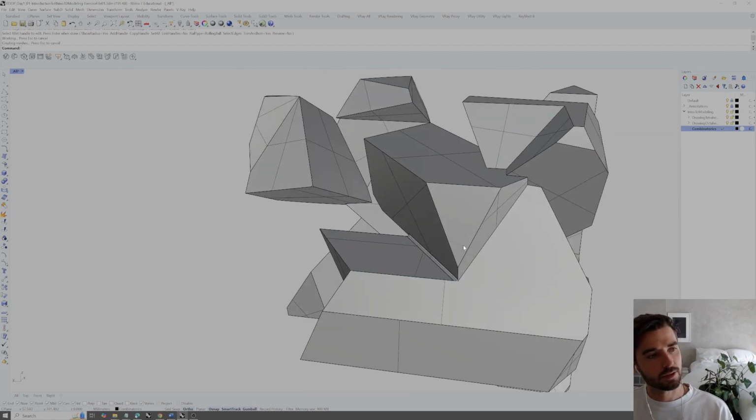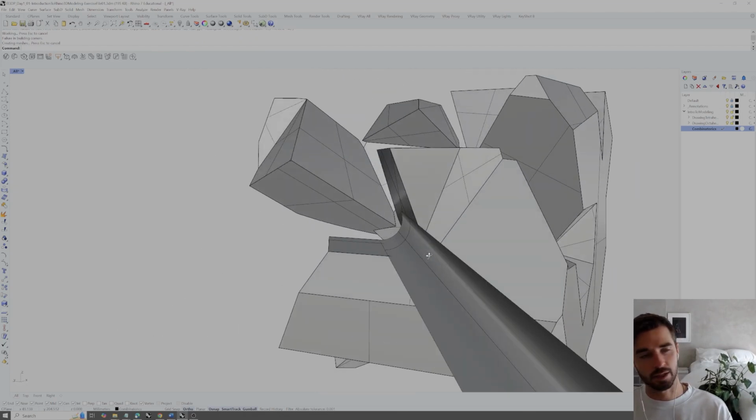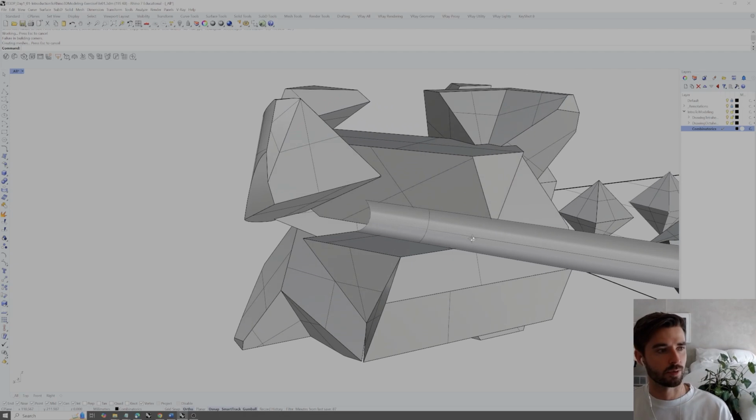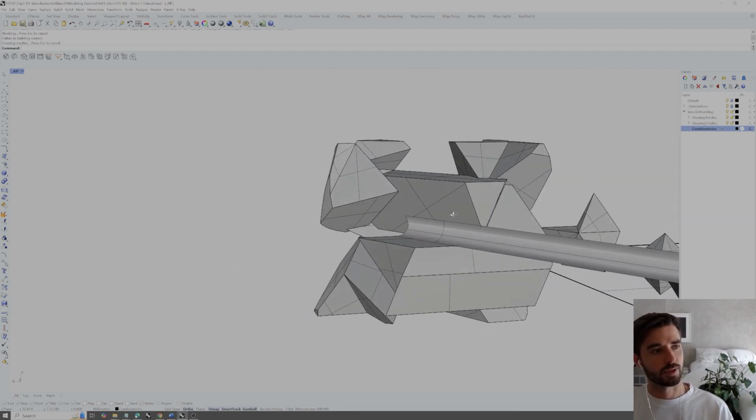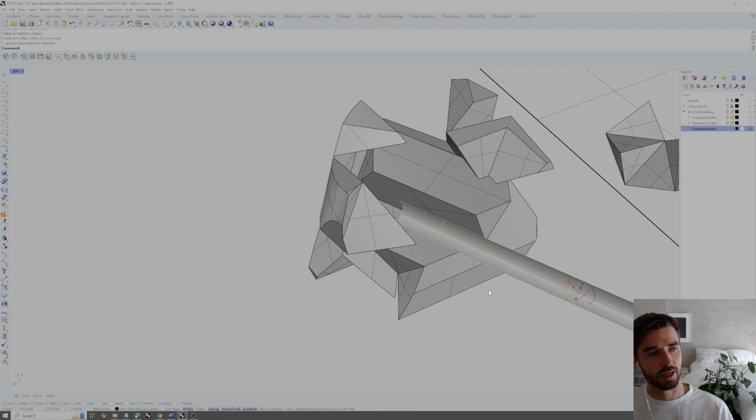Now, if we made this too big, like use the radius 2, we would get this extended thing, basically Rhino telling us that it can't do that trimming operation, so it's telling us to do it on our own, and it's giving us this radius to be able to do that on our own.